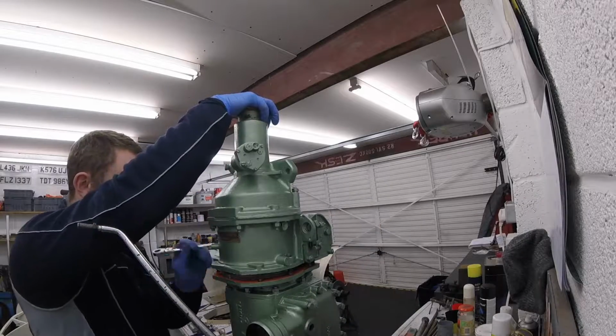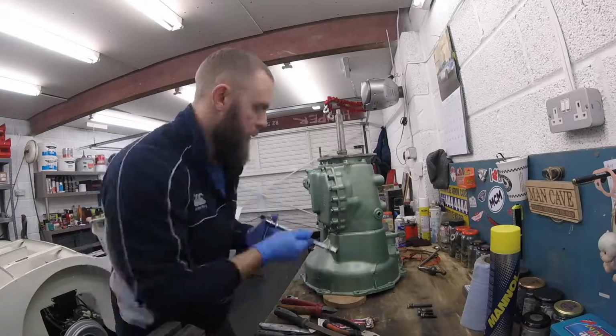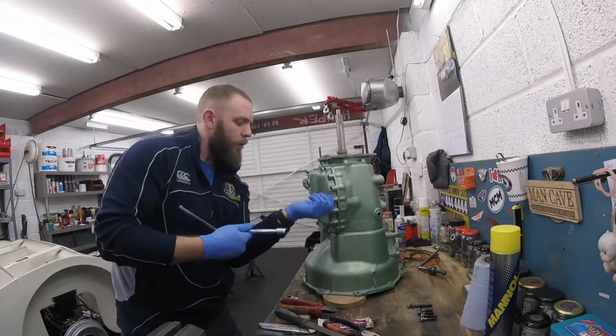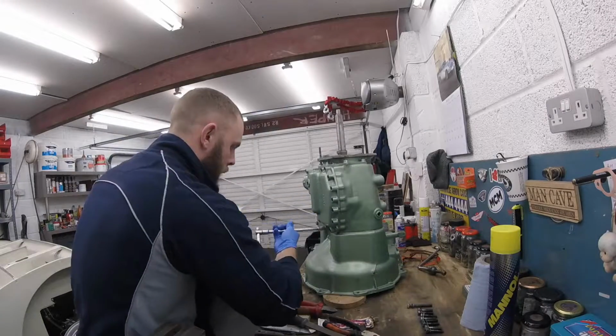So now every single aspect of the car has been completely gone through. That's good. The car now changes gear nicely, the gearbox is good, the overdrive's been tested, and we have no leaks, which is great.